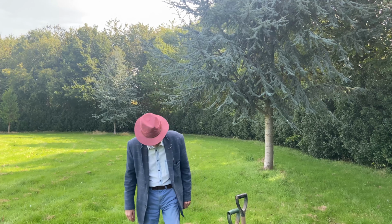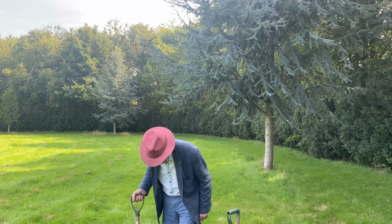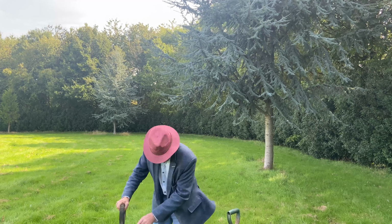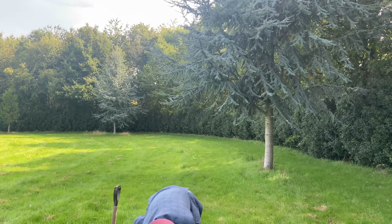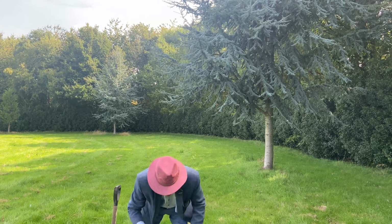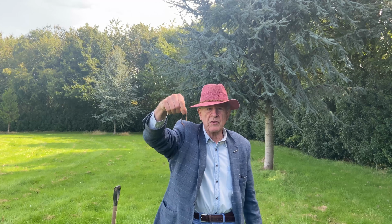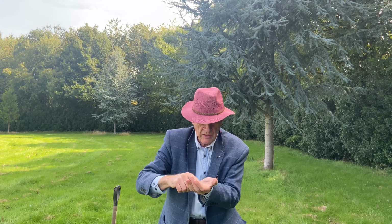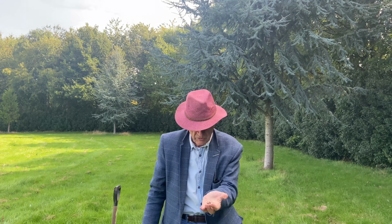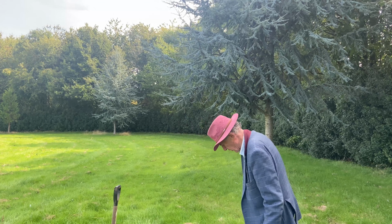Now, the next step, allowing some time to elapse, is to dig up the ground and see if any black... Yep. See, the blackbird stamping method has had a success. So I regard that as a killer way to catch a worm. There's a dear little worm. I'll drop him back into the ground, as I don't wish any harm to worms.